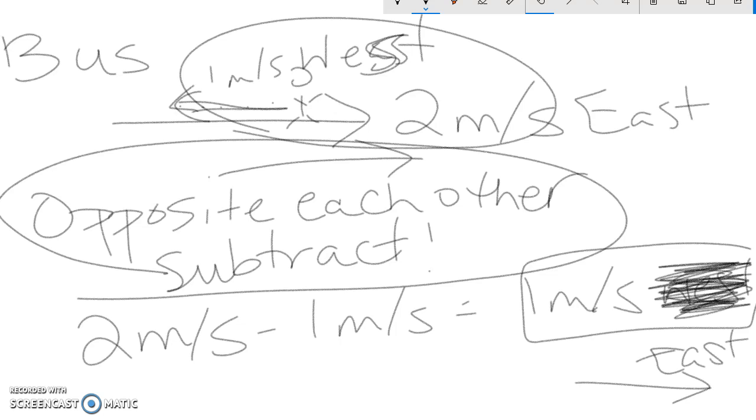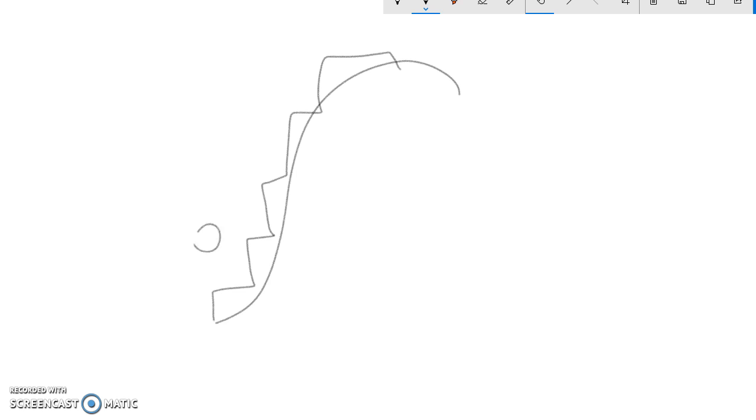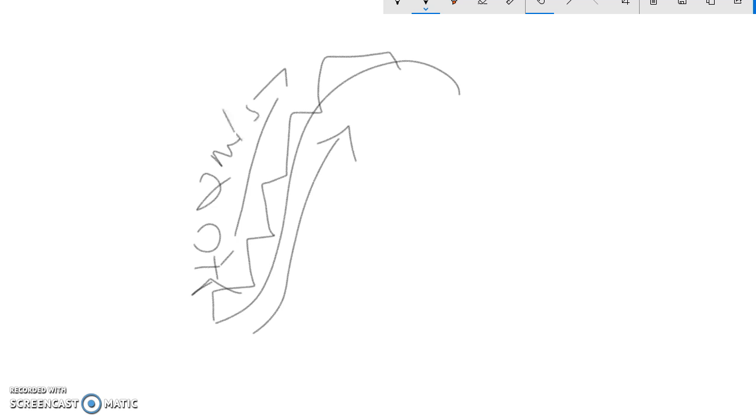Okay, all right, so let's look at another example. Let's say that there's an escalator. Wow, that looks bad, doesn't it? How about we do this? Escalator. That's better. Looks kind of like a shark. You are going up the escalator, and the escalator is also going up this way. So let's say you're going at 2 meters per second. And let's say that the escalator is going 5 meters per second. It's probably booking it, but you know.